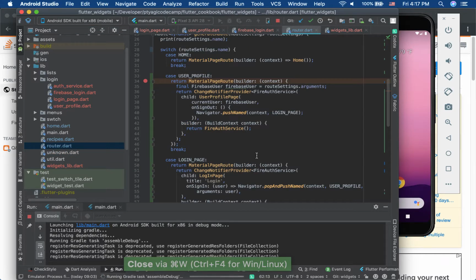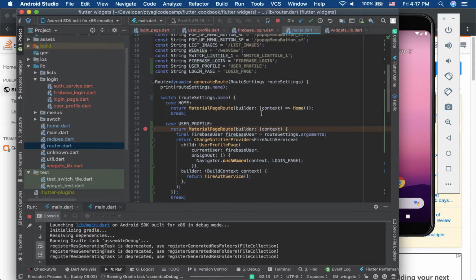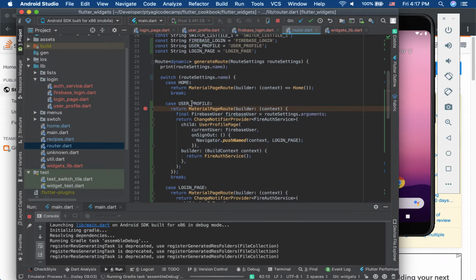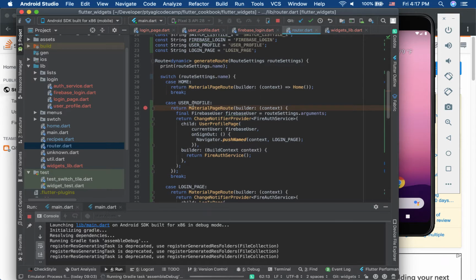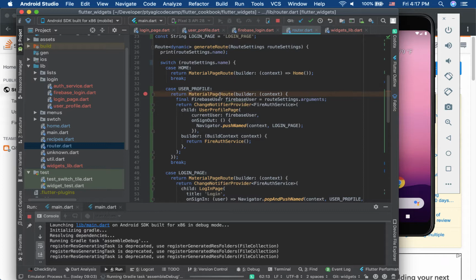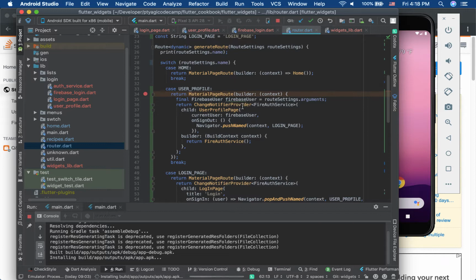Yes, router.dart is the important file here, so let's go over it. I have a user profile. If I want to direct my page to the user profile, it will create a material page route, and it will have arguments that I pass to it. This is a change notifier provider, so I'm using the provider pattern, the provider package, to use this ChangeNotifierProvider. The child of it is the user profile page, which is my profile page.